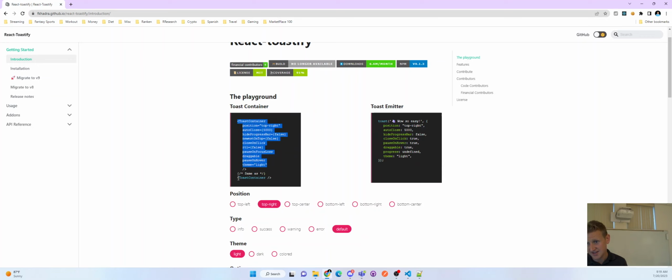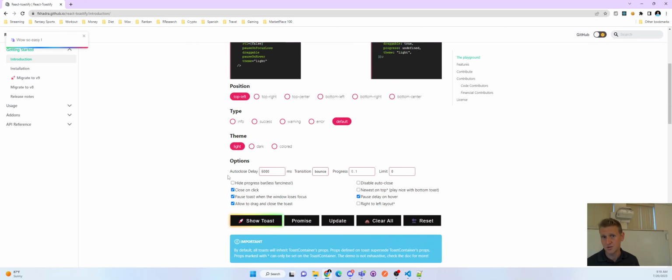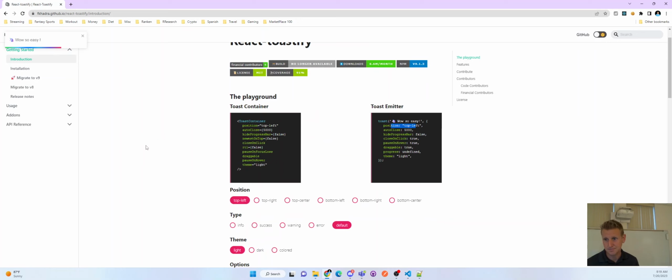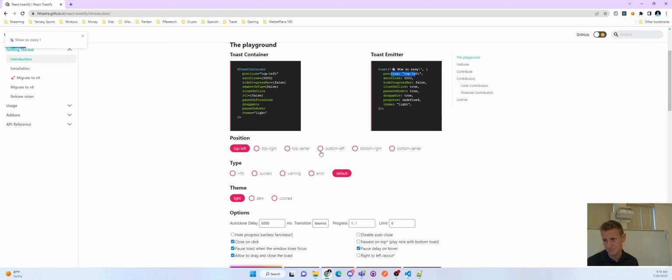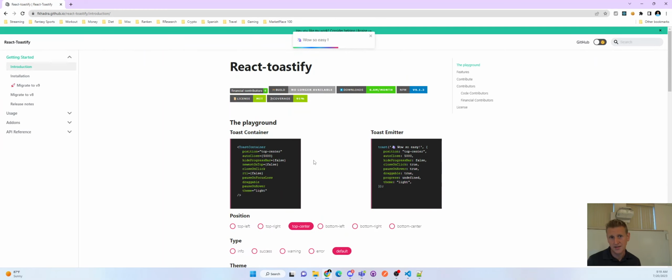Lots of settings, right? Pause on hover, which we saw. Top left, okay. Position top left. Show toast. Oh, now it's over here. Top center. Okay.